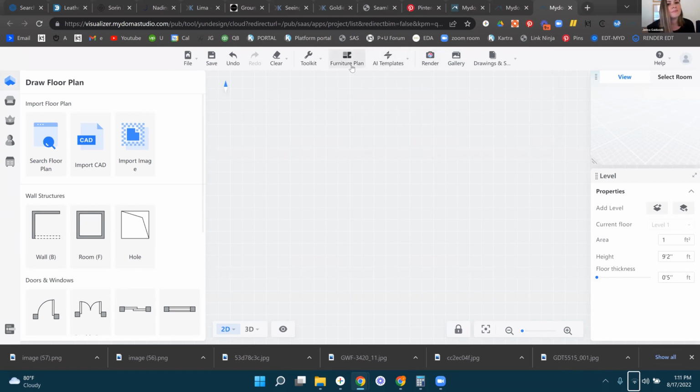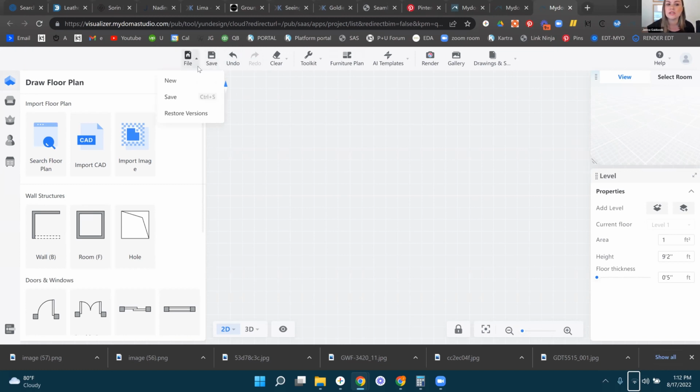Floor plan, you can do a furniture plan here. It still needs work, I'm going to be honest. I don't do a floor plan here. I build it in this setting. Toolkit, I don't really use that one either. Forwards, backwards, the undo and redo, you could do it there, or you can use your keyboard shortcut for Control Z, to go backwards and forwards, just as you would in really any other document. Save is right here, but it does also auto save.